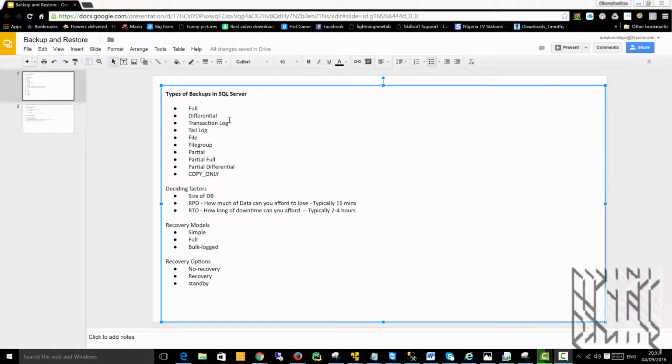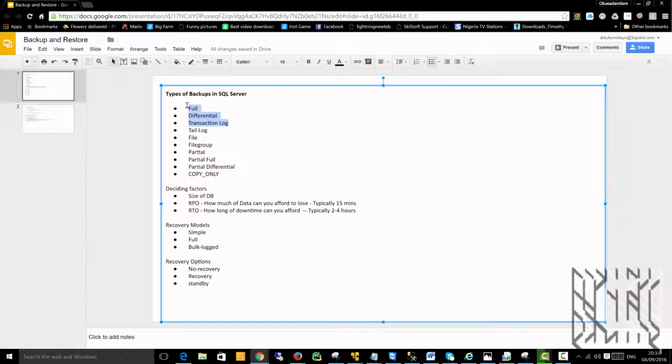So in SQL Server, there are three major types of backups, really. There are three of them. All these other ones are extra, but they're also important to talk about, so that's why I decided to list them out. The full backup is the complete backup. It's like taking the entire data in your database and backing it up. So it's full, it's complete. There's nothing more we want to explain about that. And differential is just the changes that have occurred after you've taken the full backup.